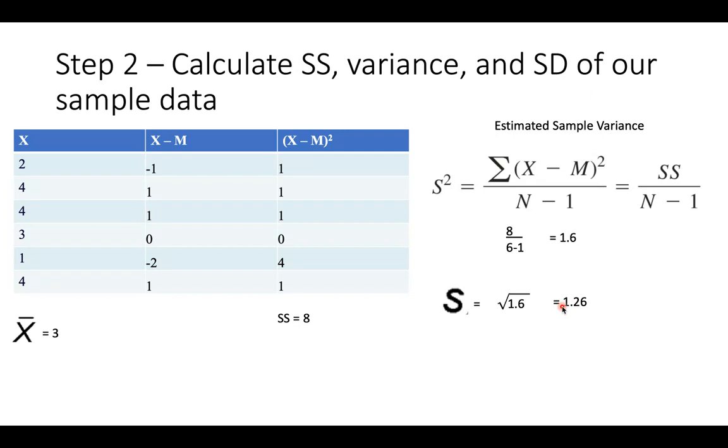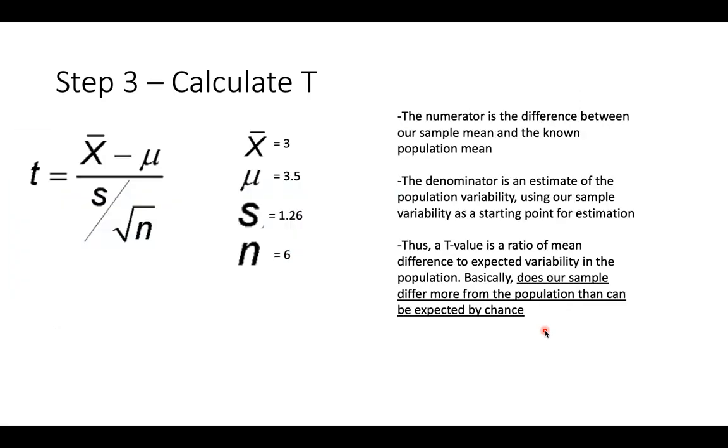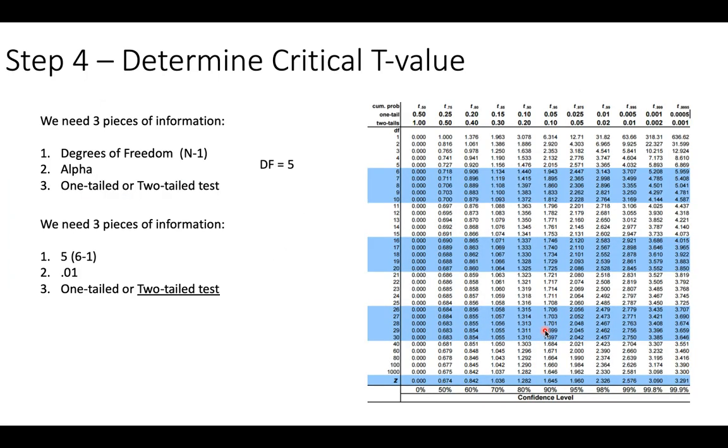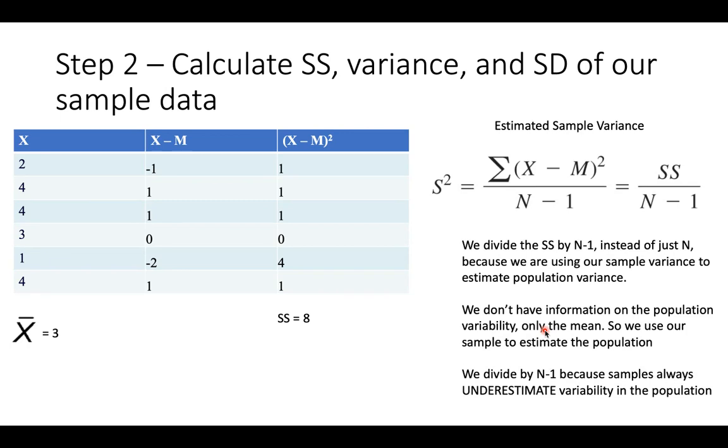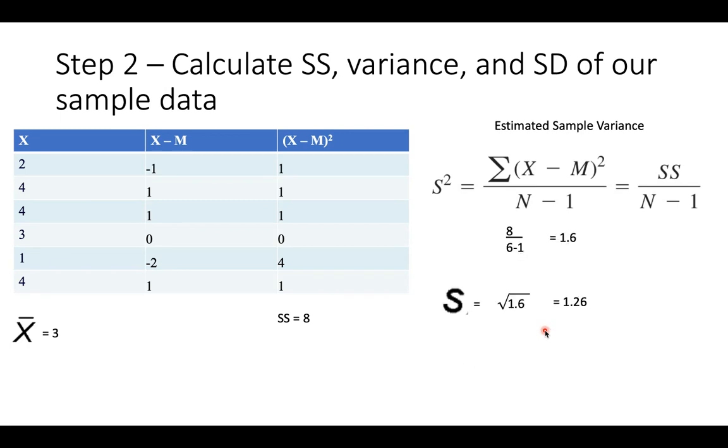If I give you summary data, what it means is that I'll just give all of this to you to begin with. You will not have to do the sum of squares table. I will just give you their mean, and I will give you the sample standard deviation, and then you can just pick it up from there, right? So we can sort of cut out the middleman of the sum of squares. It's possible that on the exam I would do that. So you need to know how to calculate it like this, what you see here from raw data.